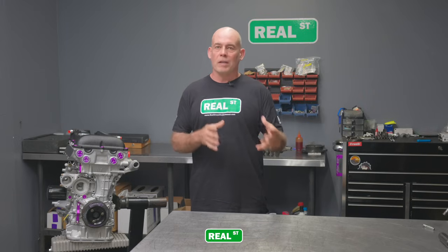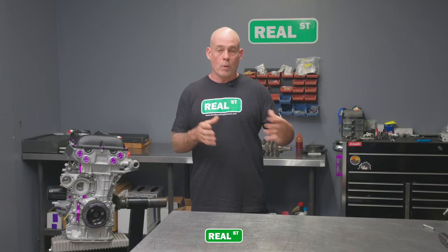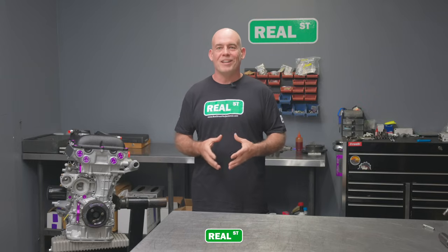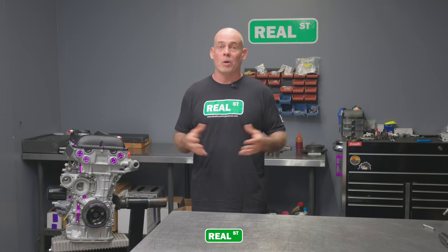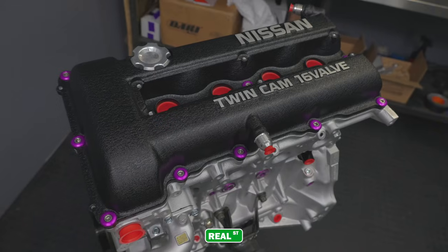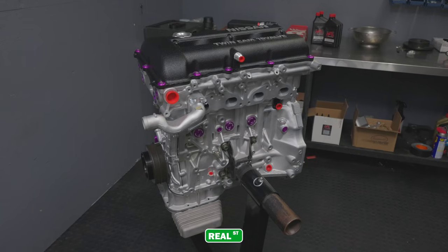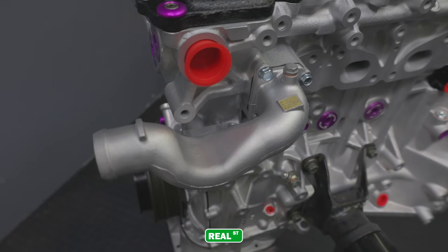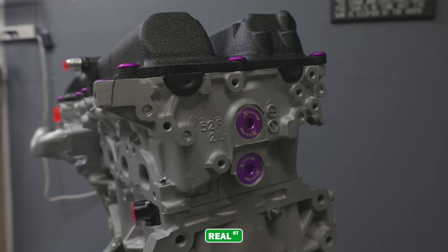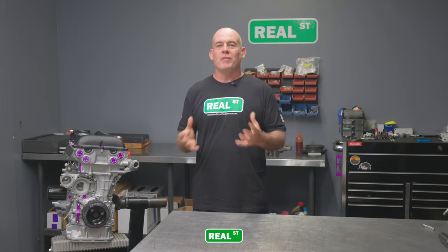So different process for me because I'm normally the one doing it, and this time I got to bring some new talent in and mix it up on an engine that I don't really get to work with on a regular basis. So I think it's a great looking piece. Everything's done right. The owner will enjoy this engine for years to come. It's not going to be super powerful, but at 400 or 500 horsepower it will be a very fun little engine to enjoy. So I hope you've enjoyed the process.